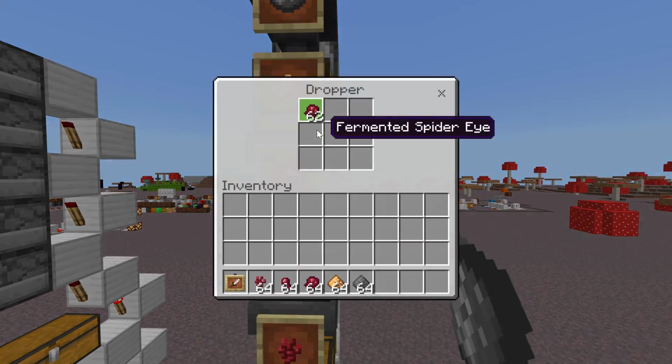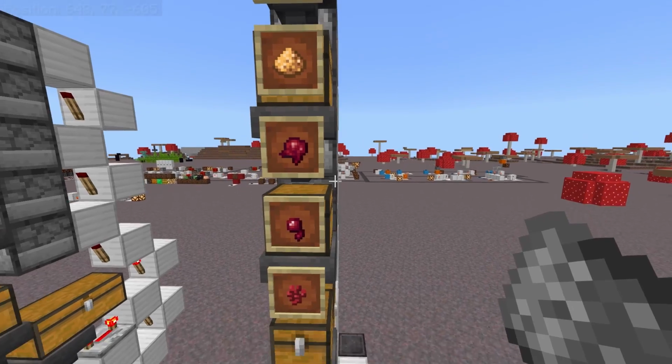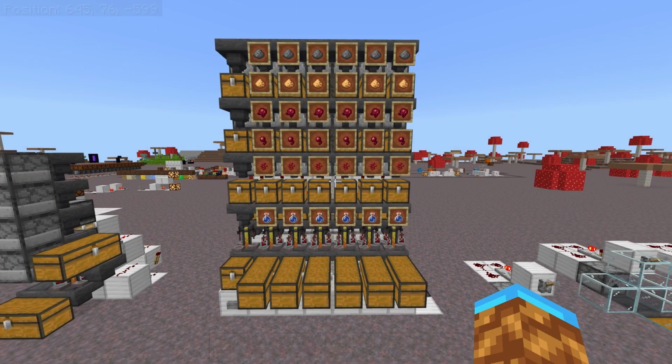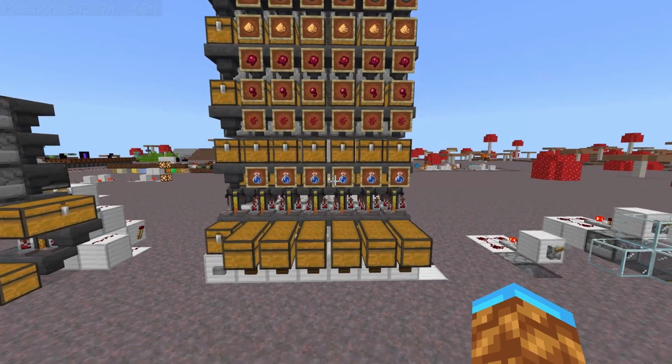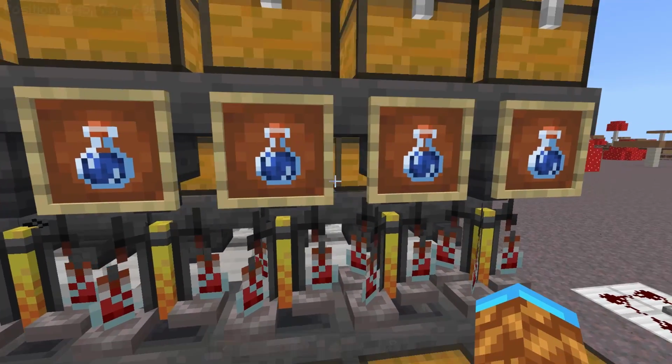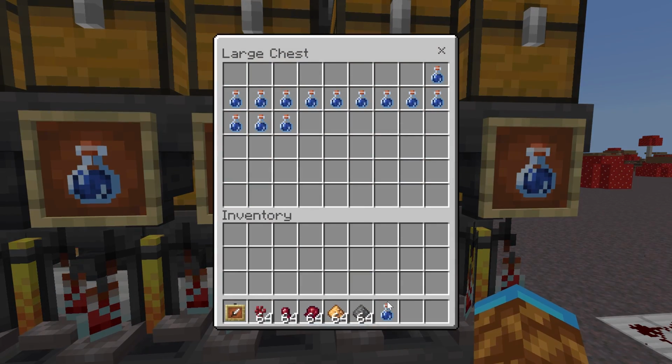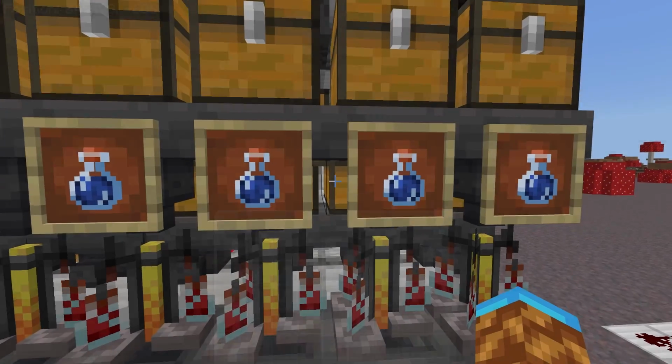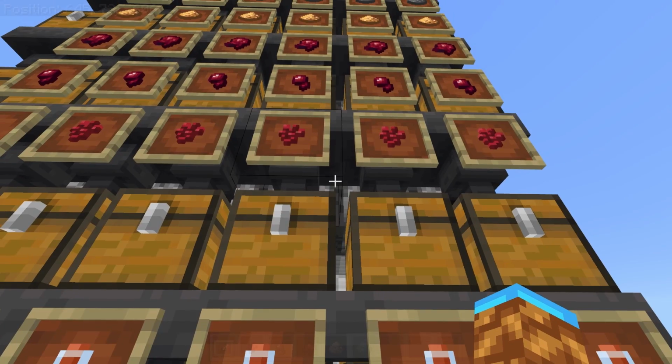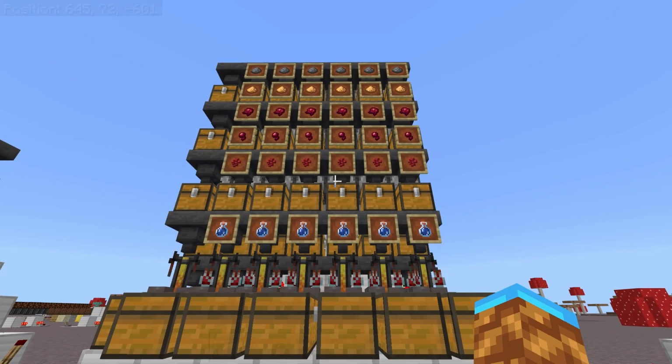But before we end this video, I have a few more things that I would like to mention about this machine. Placing item frames on the ingredient line in front of the droppers will help you remember what potion it is and also help you remember what ingredient goes where. That way, if you ever run out of ingredients and need to restock, you know exactly where each ingredient goes.